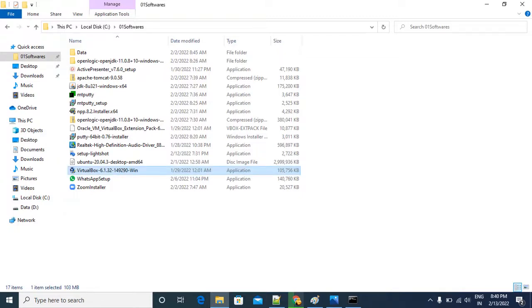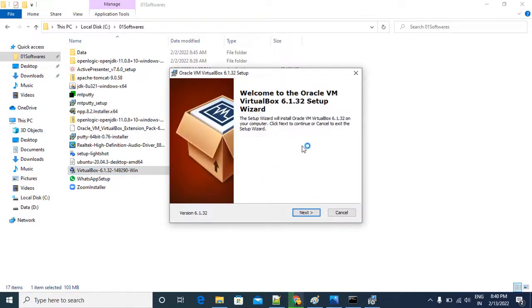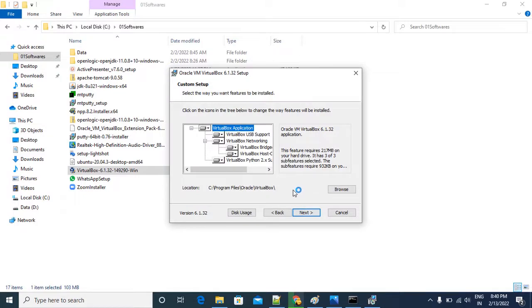It is asking, I'm going with yes. So the wizard is started. Here in my case I am going with a minimum 20 GB hard disk, and from existing RAM I can use nearly 4 or 5 GB RAM as well.